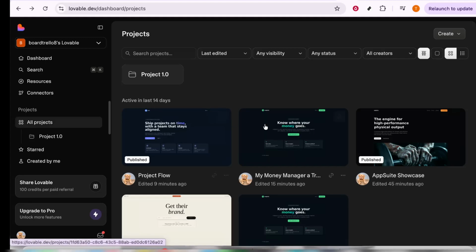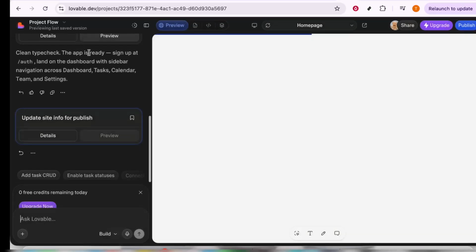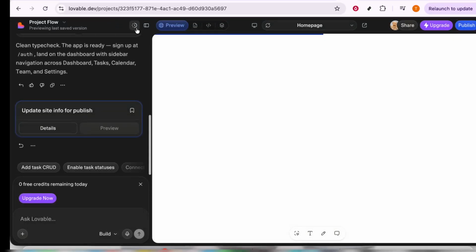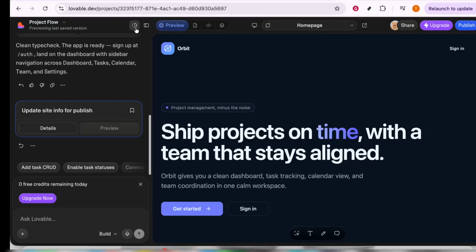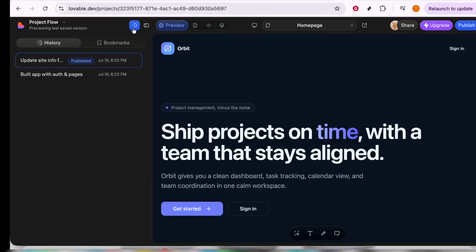Now that you're within your chosen project, keep an eye out for the View History option. This is represented by a small clock-like icon. It's commonly located at the top of the project view page. Clicking this icon will reveal the project's version history. This section is where the real magic happens, as it provides a detailed log of all past versions, including who made changes and when.